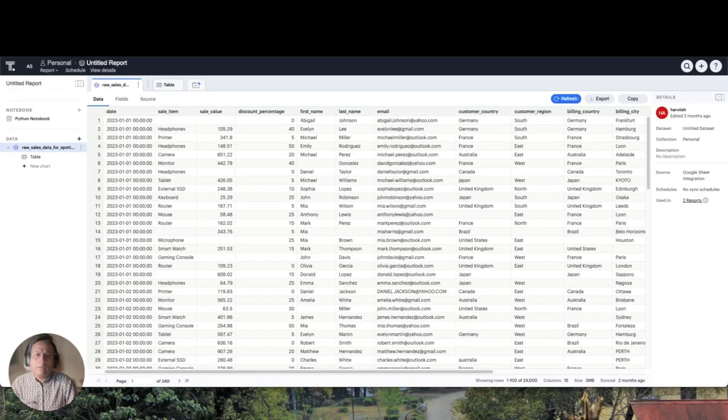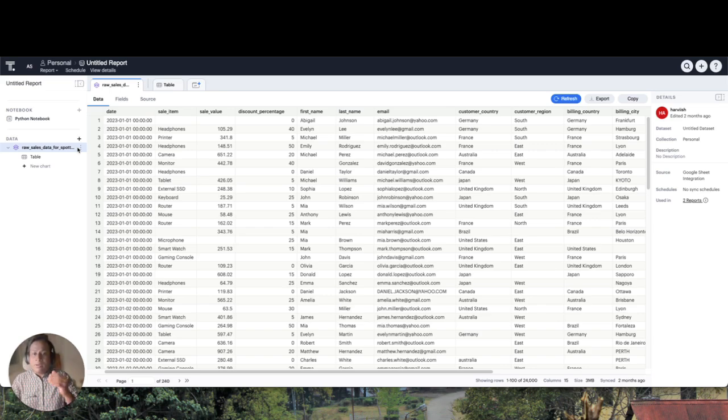Hey everyone, in this short demo, I'll show you how to join a Parquet file and a JSON file directly within Pandas Studio, all inside a single notebook. We'll take sales data from a Parquet file, region data from a JSON file, which is stored on a Google Drive, and combine them to create a single enriched data set that can be published to ThoughtSpot and explored via Spotter or Liveboards.